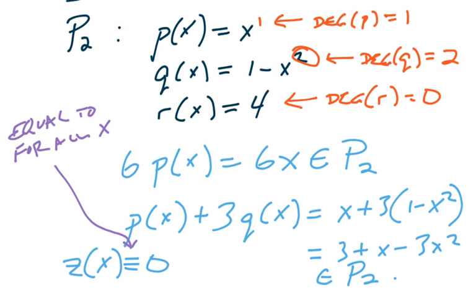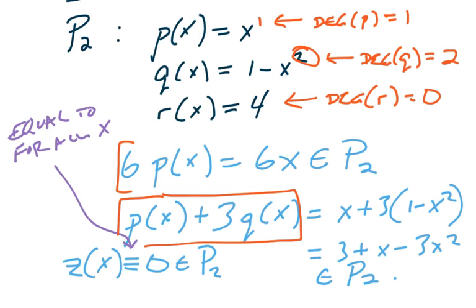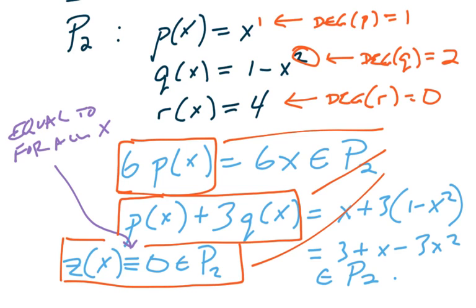Alright, so this polynomial is also in P2. Again, it's a polynomial of order 0, of degree 0. So it is degree 2 or less. And it is in P2. And so these three properties together, the fact that you can rescale anything, which is right here, and the fact that you can take any linear combinations of two things that are in there, and the fact that 0 is in there, loosely speaking, these three things together tell you that P2 is a vector space. Right, it is a little bit more complicated than that, but this is generally the idea. It's a vector space.